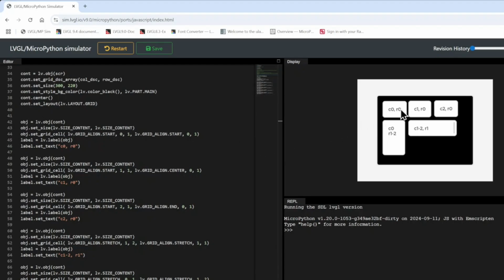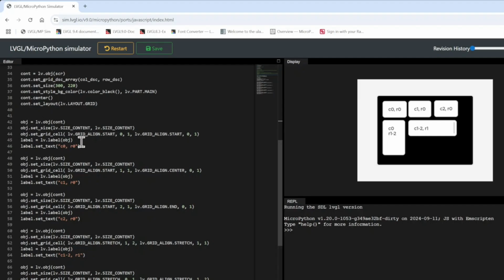If you recall from our pictures, this is column 0, this is column 1, this is column 2. So this particular object is defined to start in column 0 and be one column span. And it starts in row 0 with a span of 1.